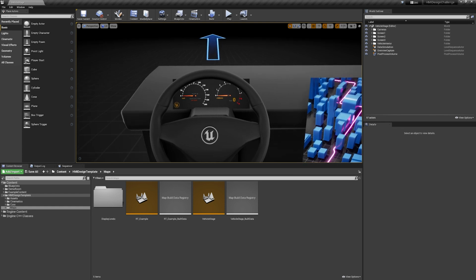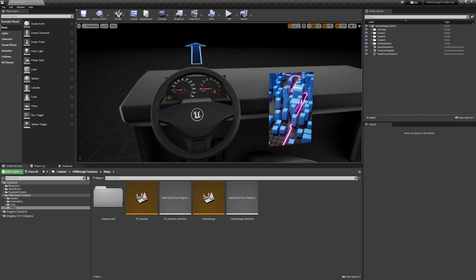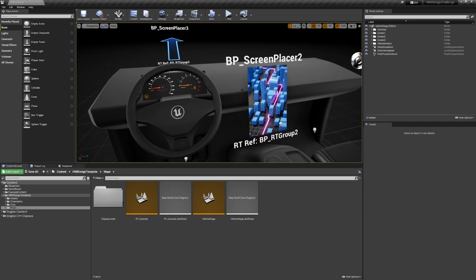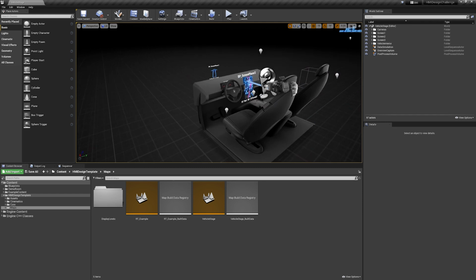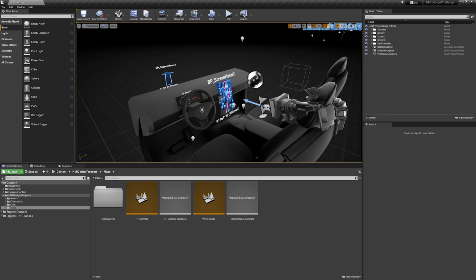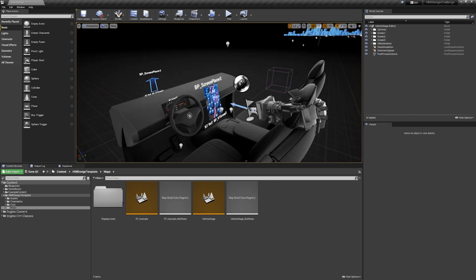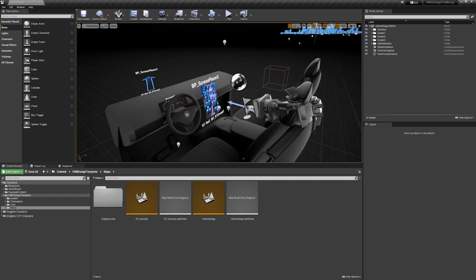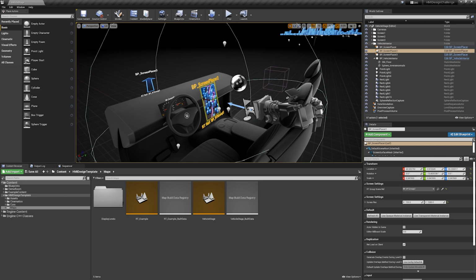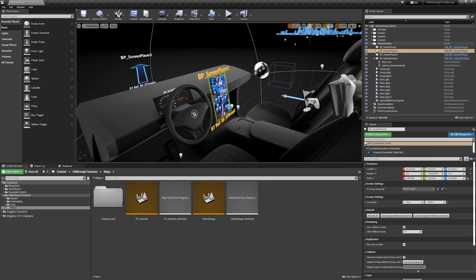Interesting alliteration there. If we look at the screens here, there are three distinct screens that are set up already. I'm going to hit the G key, and I can see that I have some of my content already set up. I'm going to slow my camera down. Essentially what's happening here is there are render targets, which are off in the space over here, which are paired with individual blueprints. Each one of these individual blueprints can be configured to change size.